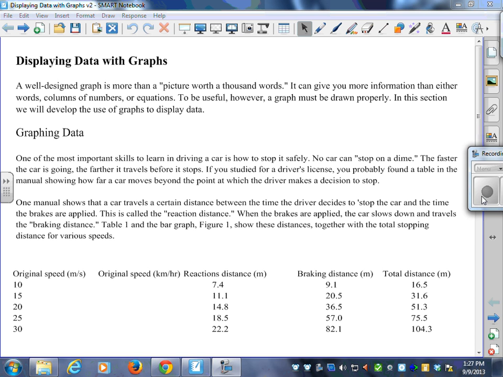Right, today we're going to do a bit of a review with graphing, a sort of math refresher that I'd like to start the year off with, just to make sure that everyone's up to speed. For the most part, you should know most of this. This should just be reminders, review.